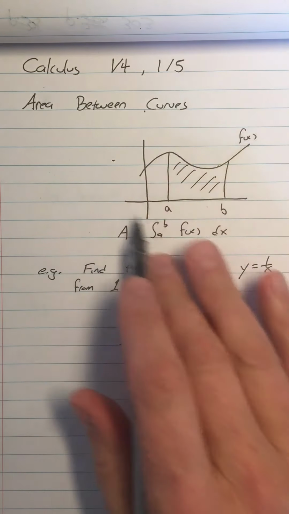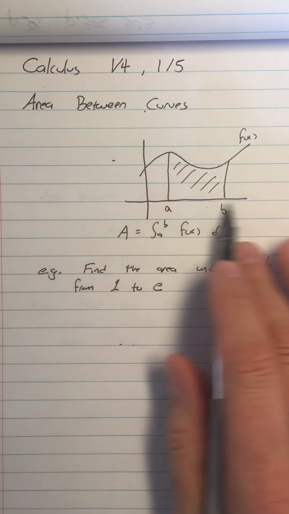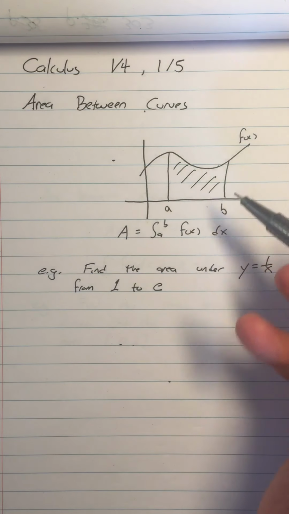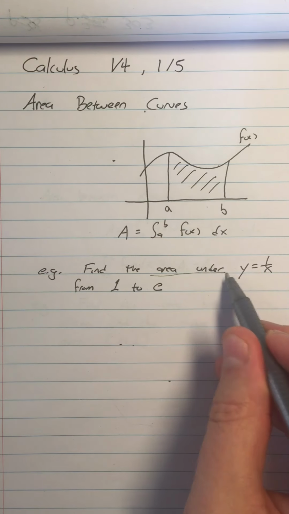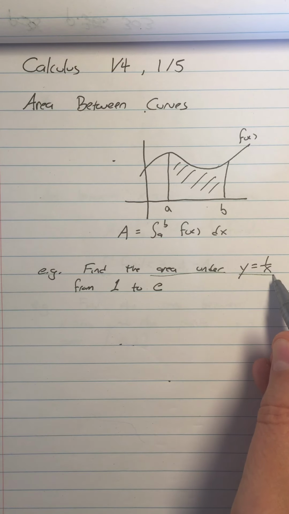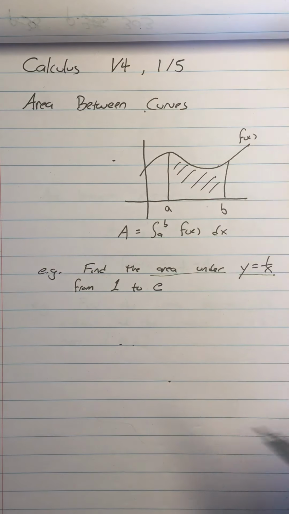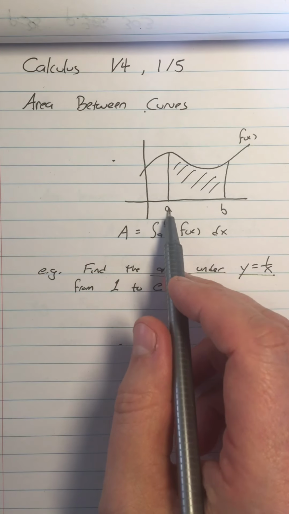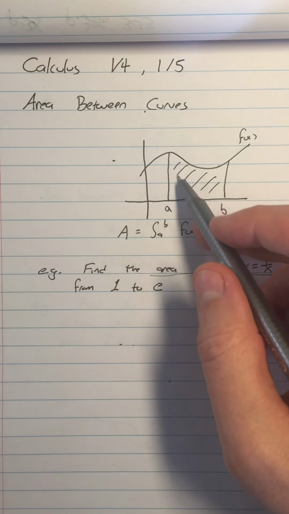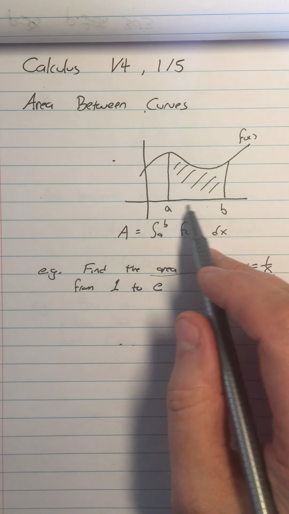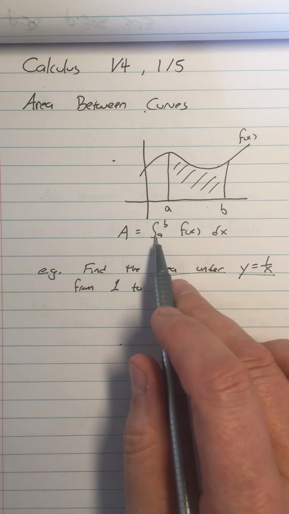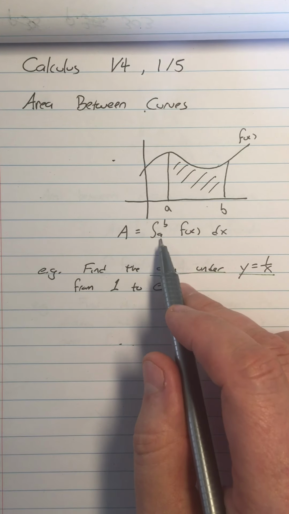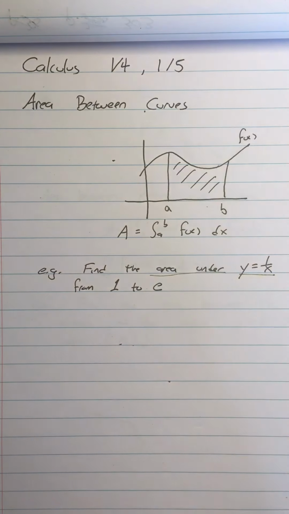So when we see a figure like this, we have a function and we have a and b, and we have the x-axis. We call this area down here the area under the curve. So we can call this area the area under a certain function. I'm going to do area of y equals 1 over x. This is obviously not the graph of 1 over x, but this is just an example. From a to b. So we say the area under the curve over the interval a, b is the area given by the integral from a to b of f of x dx.